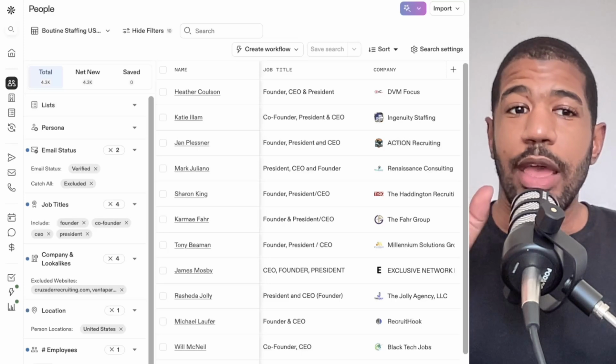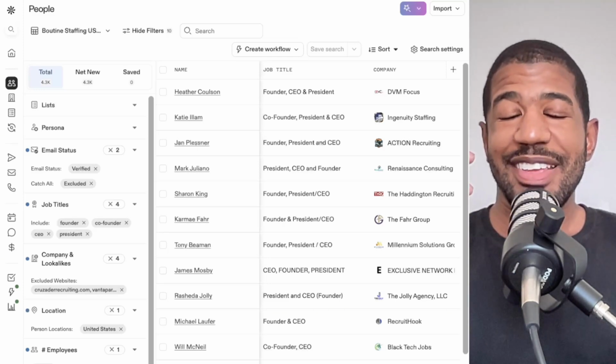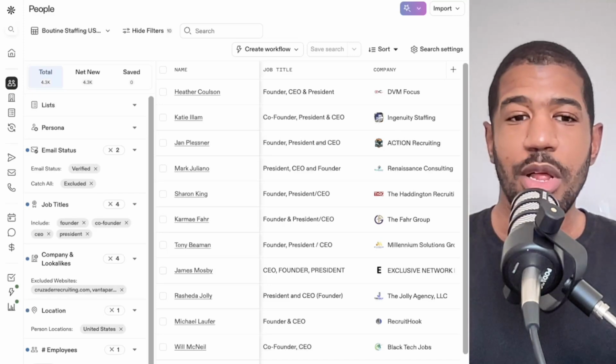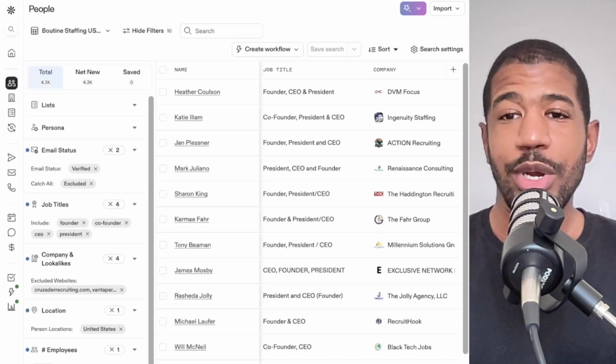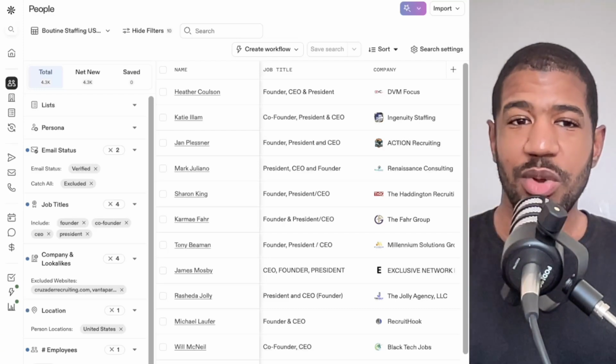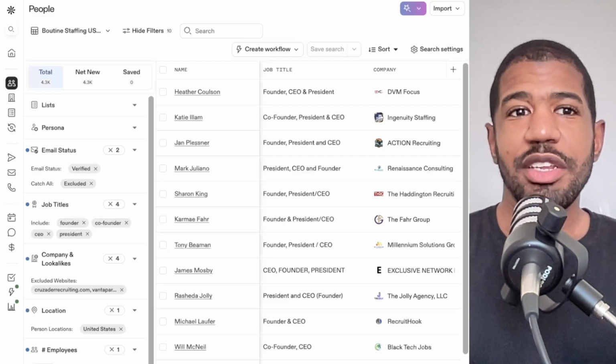Without further ado, full disclosure, I came up with this idea when I had already exported this data out of Apollo. I'd scraped it out of Apollo and it's now in Clay. So I hit stop on everything and I'm just like, okay, let me just record this. So here's what I did in Apollo.